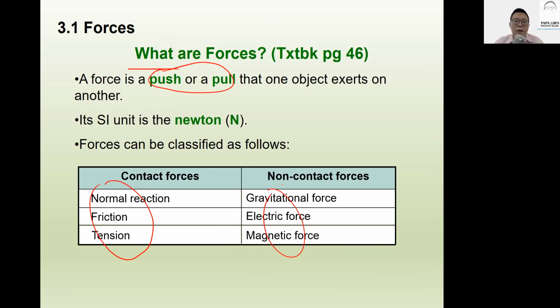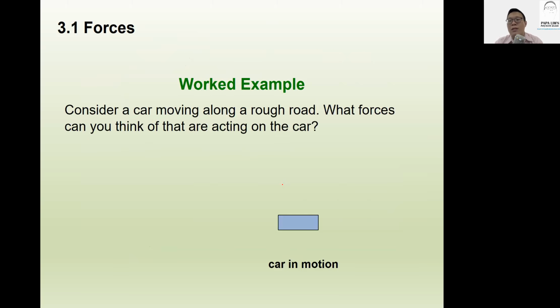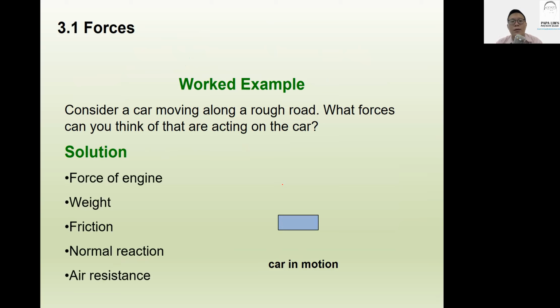Now, where do we actually see all these forces? These forces exist in our daily life, even in simple things like a car moving on a rough road. So what are the forces that we are looking at when we have a car in motion? Examples of forces that we have.